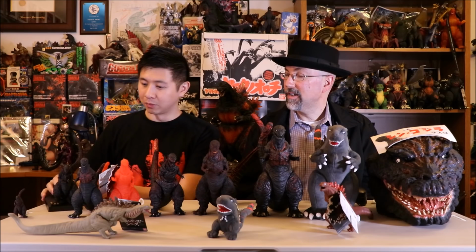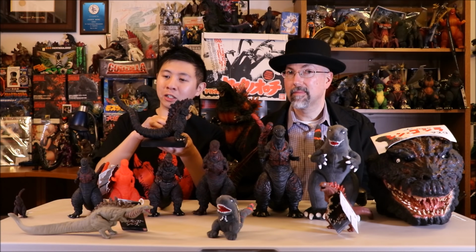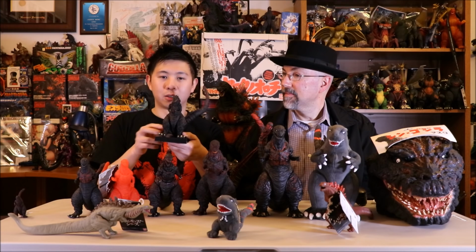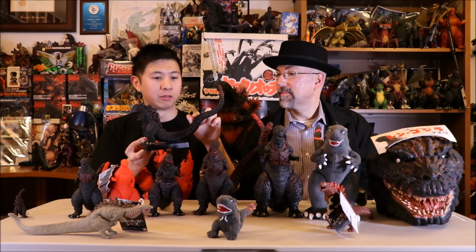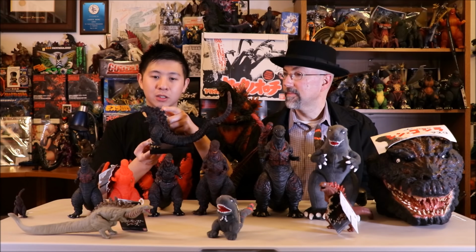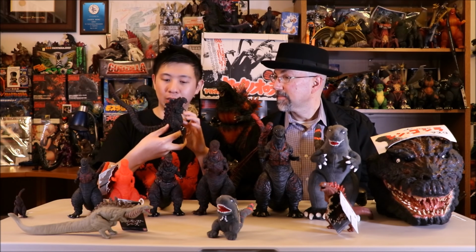And here's the Sega. This is my first time seeing the Sega. Here's the Sega figure. It's about, I want to say, 4 inches tall, and then the tail is quite long. For its size, it looks good. Yeah, I think it's quite proportional. They emphasized the tail spikes here. I think they did a good job with the spines. The paint job is decent. I think you like the mostly black with the red highlights.